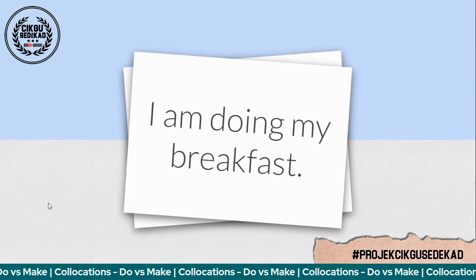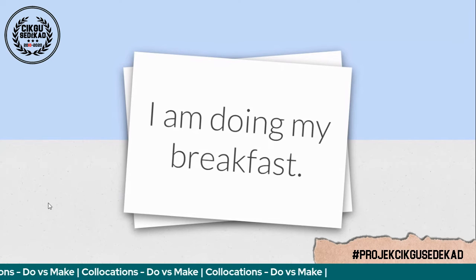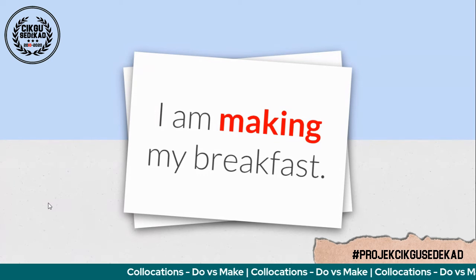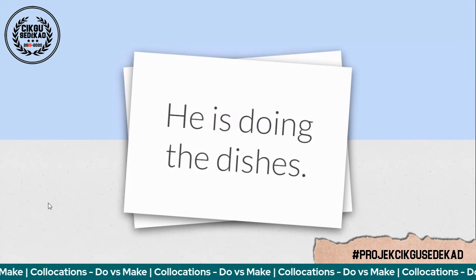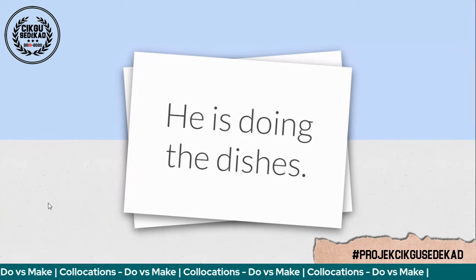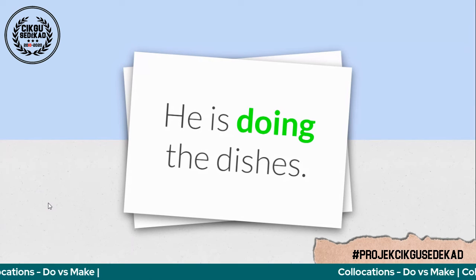So let's take a look. I'm doing my breakfast. Is it correct? No, it must be I'm making my breakfast. Next sentence. He is doing the dishes. Is it do or make? Remember that do involves the action, make involves the product itself. You don't make the dishes, you do the dishes. So the sentence is correct.